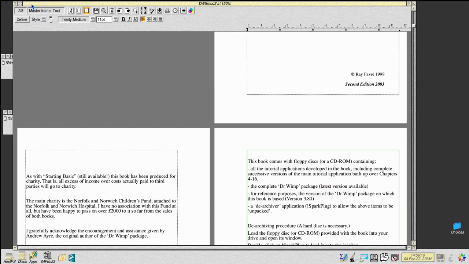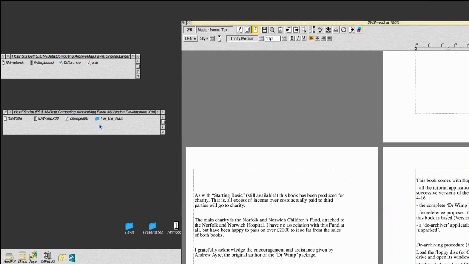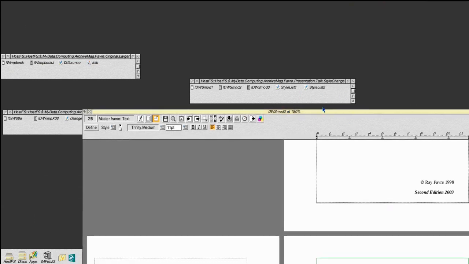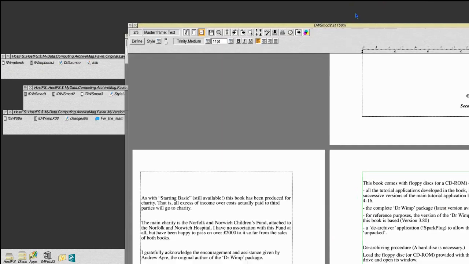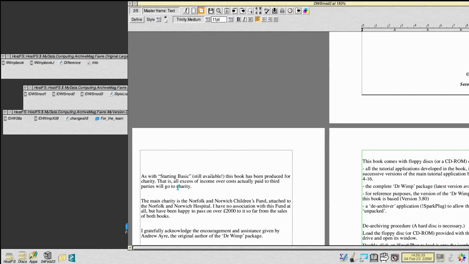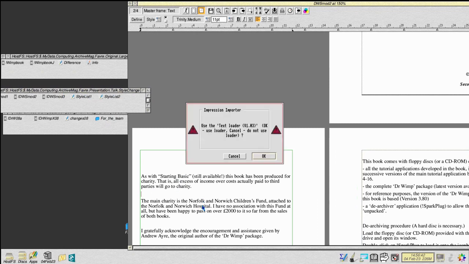Now, if I take the modified style list, and it doesn't matter where in the document I put it, if I drag that modified style list in, it'll ask me, do I want to use the text loader?